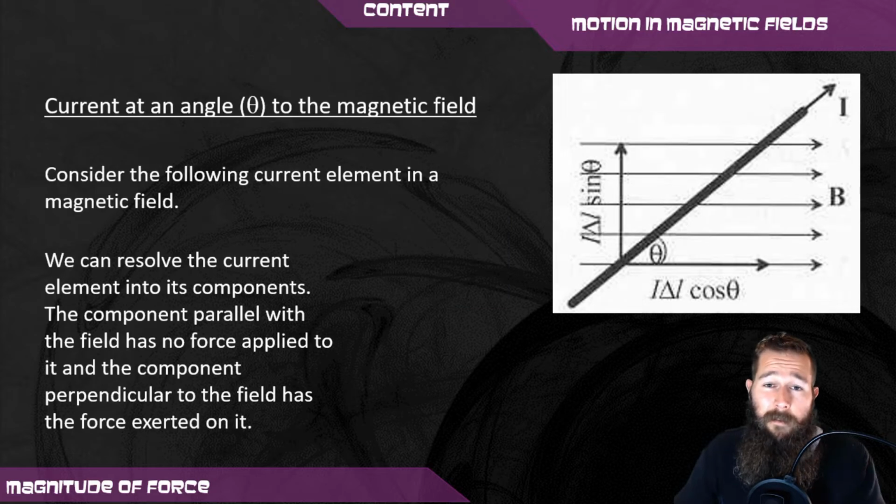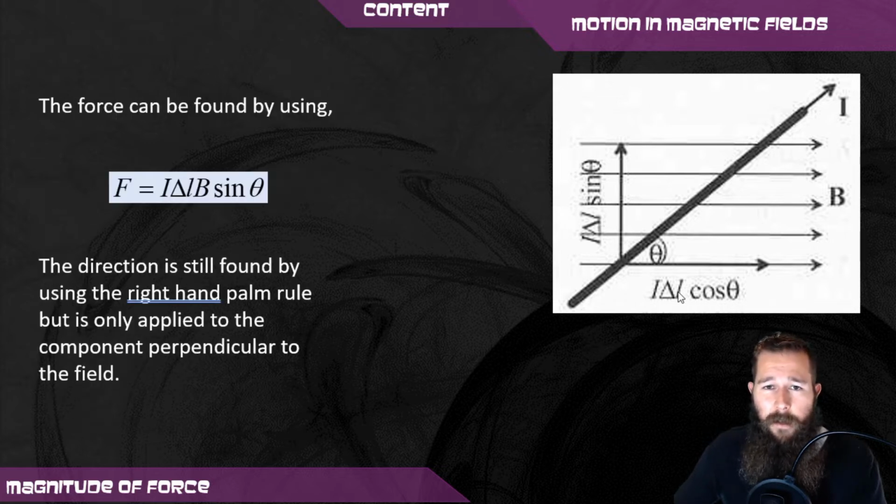Now, often we might have a situation where the wire or the current is not perpendicular to the field, however it is at another angle. So in this type of situation, we break the current element into its components with a vertical component and a horizontal component. In the diagram that you see on the screen, the angle that's created between the magnetic field line and the current element is this angle here. And the force is the same as it was before, however we add this sine theta term. And when it is 90 degrees perpendicular to the field, sine theta has the value of 1, which provides the maximum force. When the angle is 0, the current element is parallel to the field, which means no force.